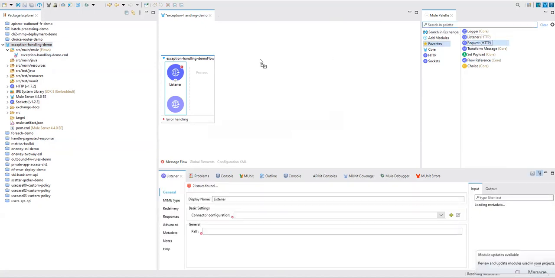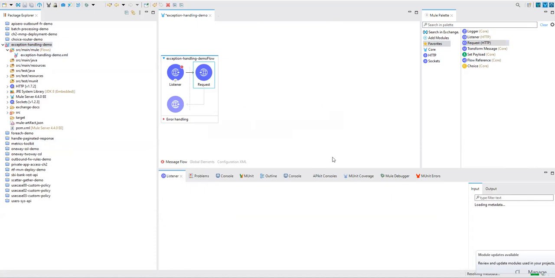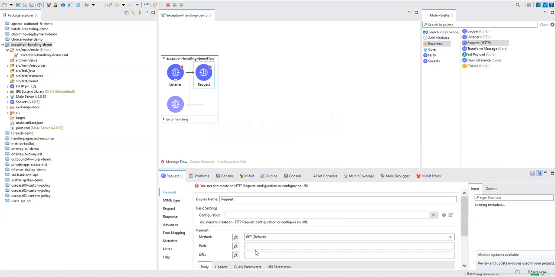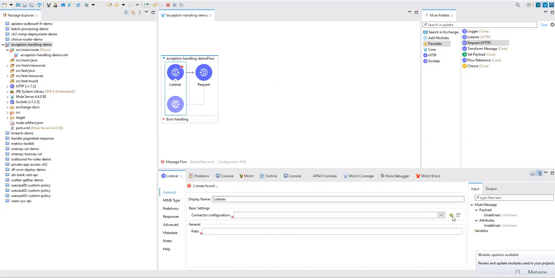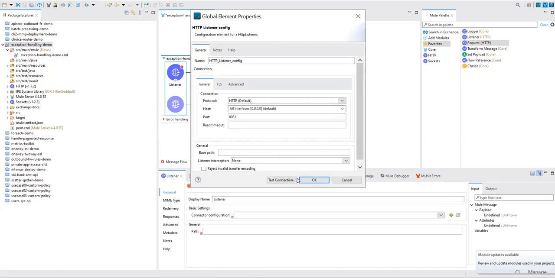Done. I'll add a requester, and in the requester we'll intentionally call the wrong one, http://localhost:8082/test. For the listener, we'll say simple, as it is, whatever is there, we'll pick it.